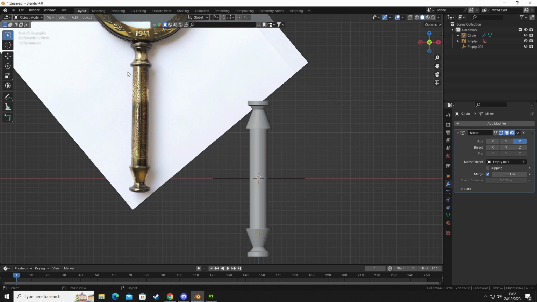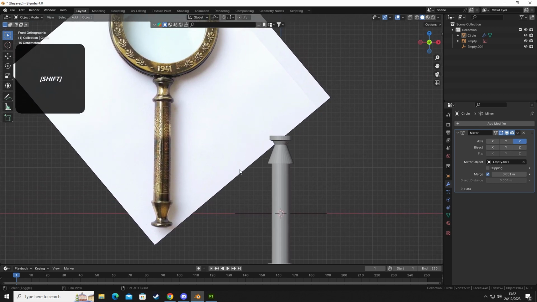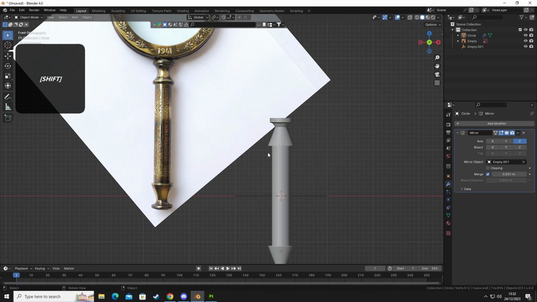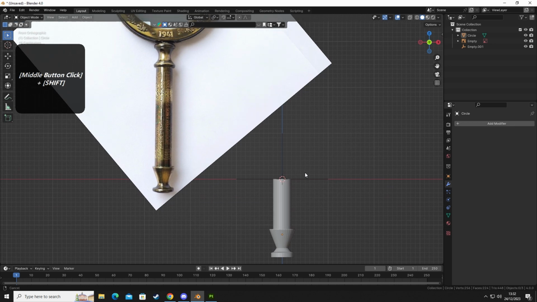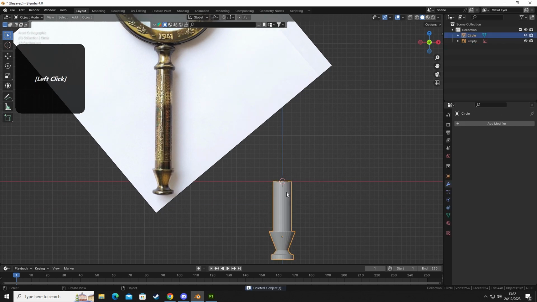We just need to round these edges off, although it is slightly different at the top. So that's something I should have really looked at before doing the mirror, but we probably could get away with it. No, let's model it. We're being lazy. Right, okay. We'll model that in. Let's move that up.